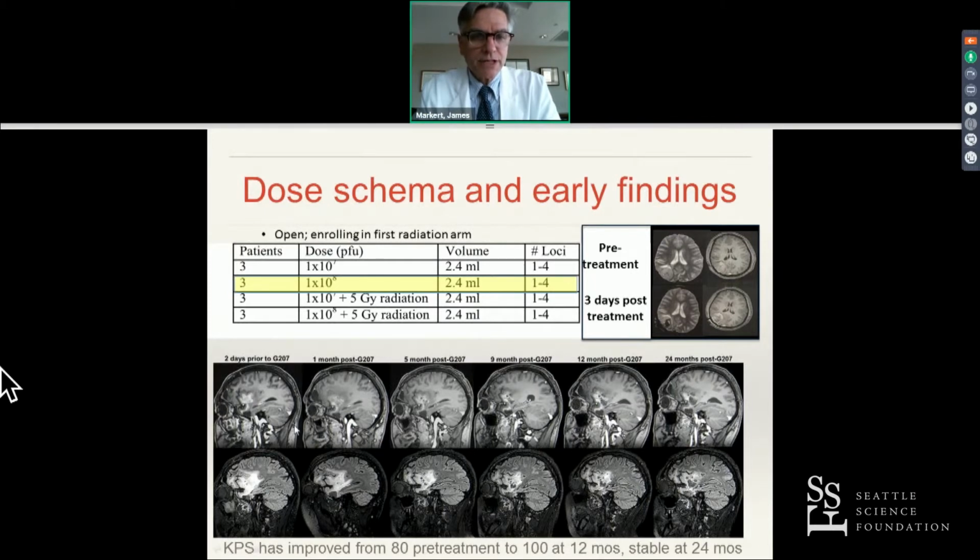Here's another patient that was treated, and you can see that this patient has done really well. He had a KPS of 80 prior to treatment, and after treatment it improved to 100 by 12 months. Now you can see he's had this nice response as you look sequentially across here. He hasn't had a CR, but he's had a marked decrease in the amount of enhancement and edema. Just as an aside, we do know that a lot of our patients seem to have this Swiss cheese finding on their MRI scan, where you can see little holes developing in the tumor. The import of that is not yet known, but we certainly have seen it on multiple occasions.